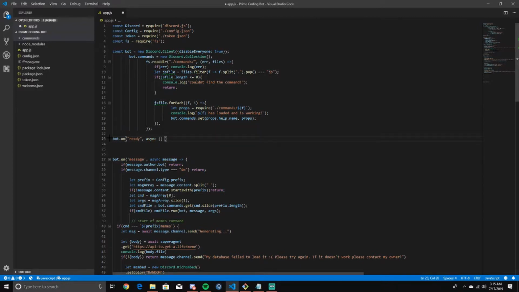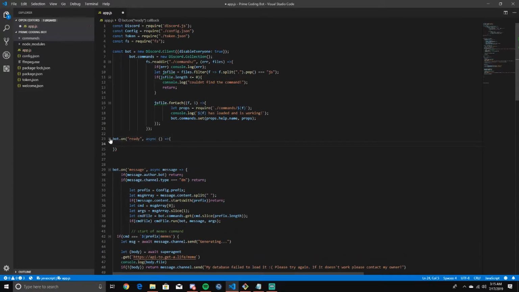Open another set of parentheses, and then we're going to do an arrow function, and then you could console log basically anything. You could say, hey, this is online, but I'm going to do it simple: console.log, open a set of parentheses with backticks, because we are going to be calling certain things that we can't use with quotation marks.